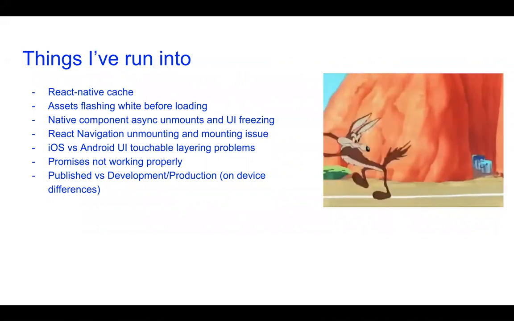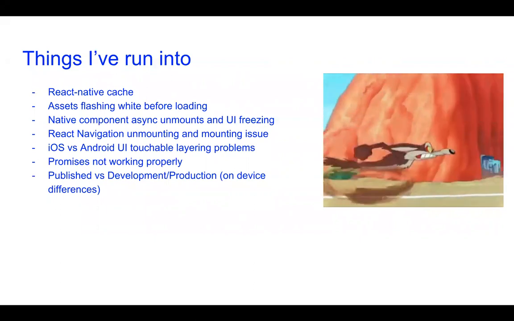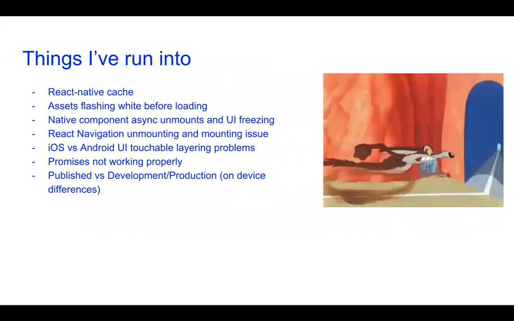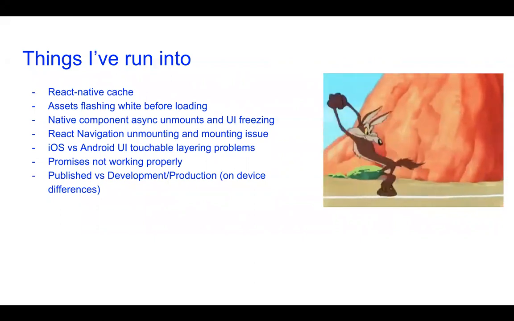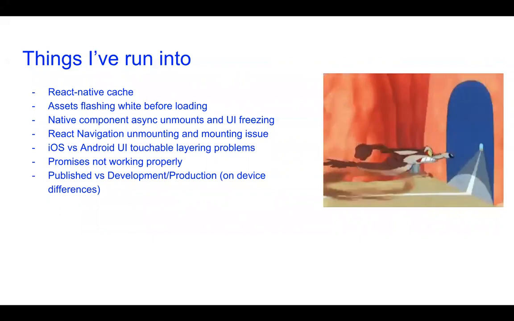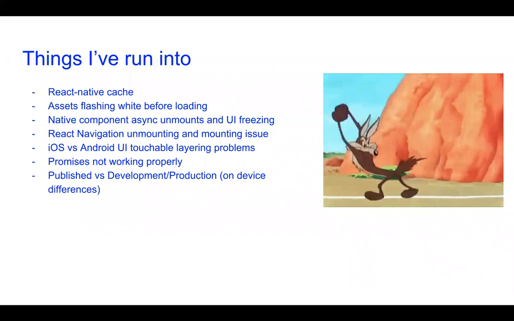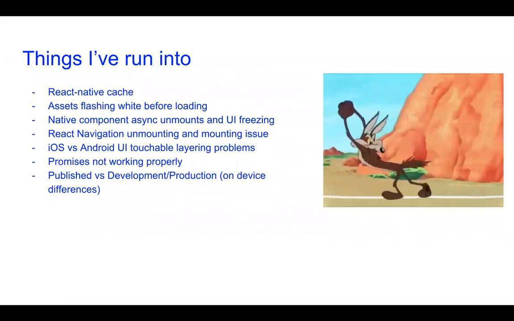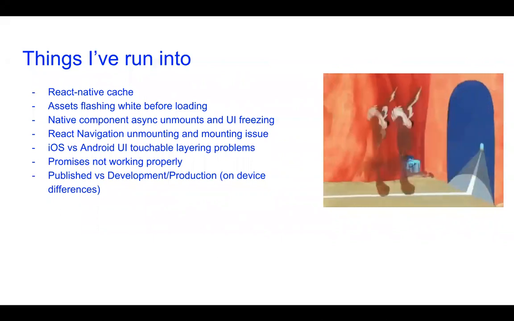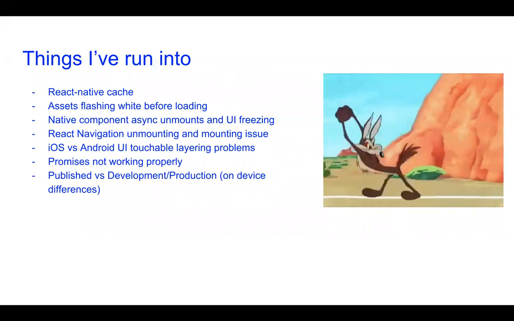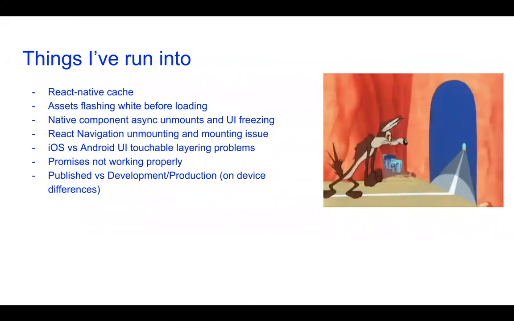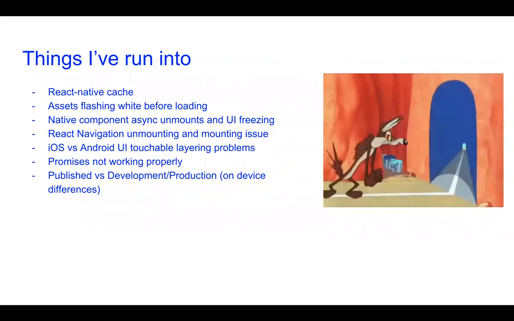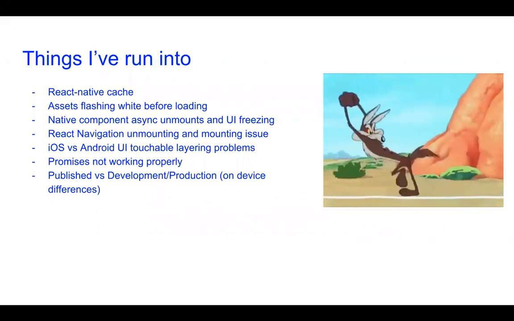Let's see. iOS and Android UI touchable interfaces. Okay, so these bugs, they're not really bugs, it's just a different way of doing things for iOS and Android. On Android, basically, if you have a position absolute for anything, the layer below it is always going to overlap it. Even if you can see that icon, you cannot touch it. You cannot activate any of the events from it. So basically, all your touchable UI interfaces that overlay over components need to be at the bottom of wherever you're calling those.